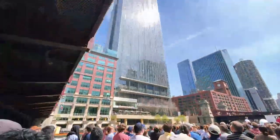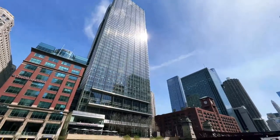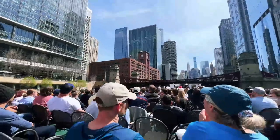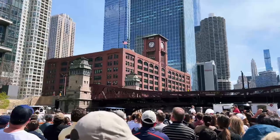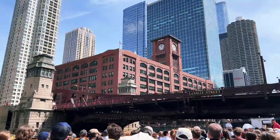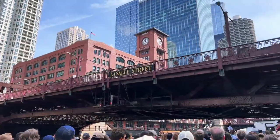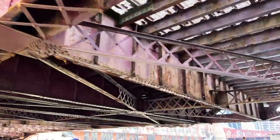And in front of us, there it is on our left-hand side, where it says Whirlpool, and you have a clock. This is one of my favorite buildings on the tour. It was originally from the early part of the 20th century, and at that time it was known as the Reed Murdoch. It was done by Nimmons, very famous warehouse architect, and it was a food storage warehouse. It's been many things, though. If you're from Chicago, maybe you remember when it was traffic court in there as well. Wonderful Prairie School kind of design to the facade of this building.